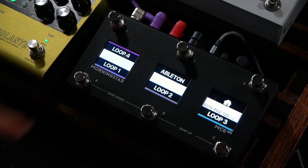Each of the four loops can be a different playback speed and direction, and I've set up the switches to turn on and off each loop. In this example, I'm also using the filter delay preset from Superball.